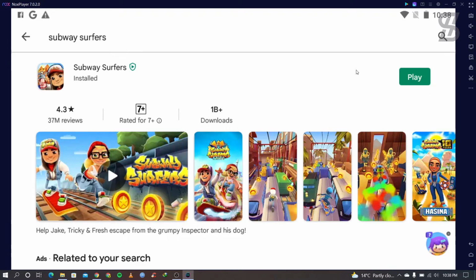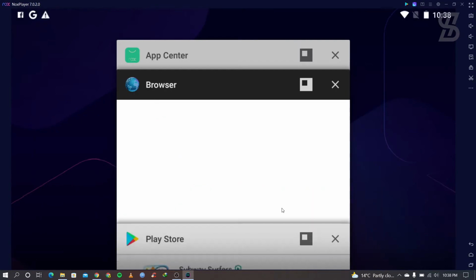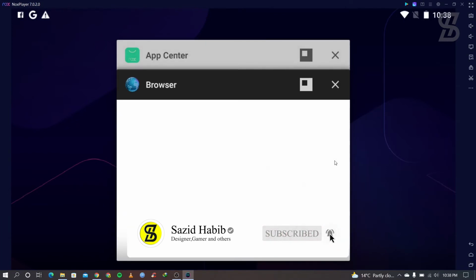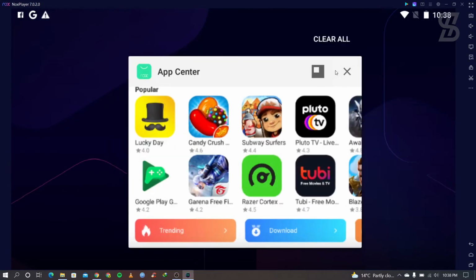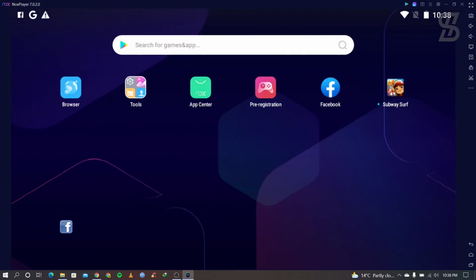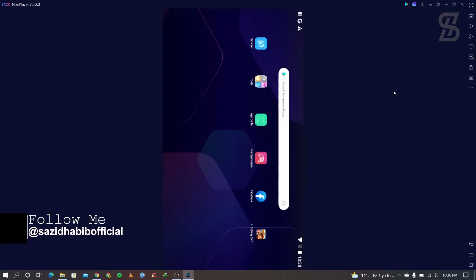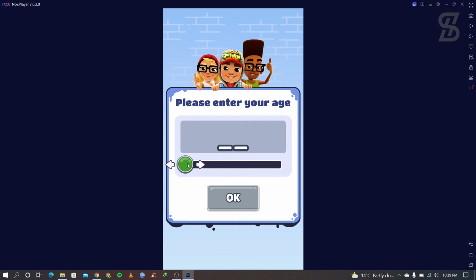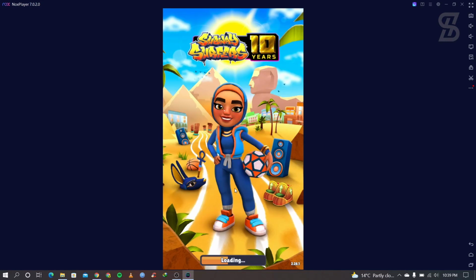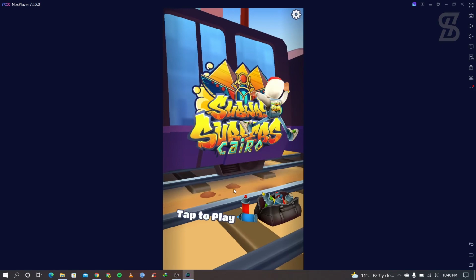You can play or open this application from here, but I'll show you where you can find our installed apps. You can find this application on your home page. To show you, I just simply close all the applications, and as you can see here is the application which we installed. To open this application, you need to click on it, and as you can see it opens. So as you can see, that's how you can install Android applications or Google Play Store apps on your PC or laptop.